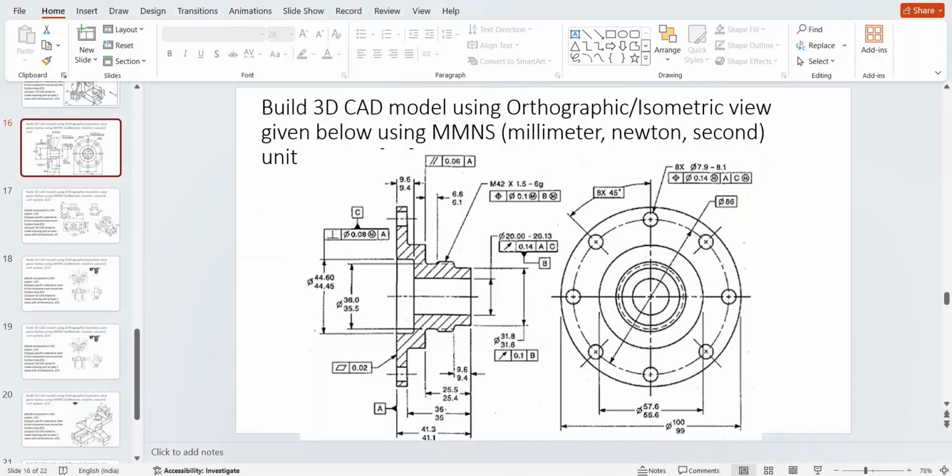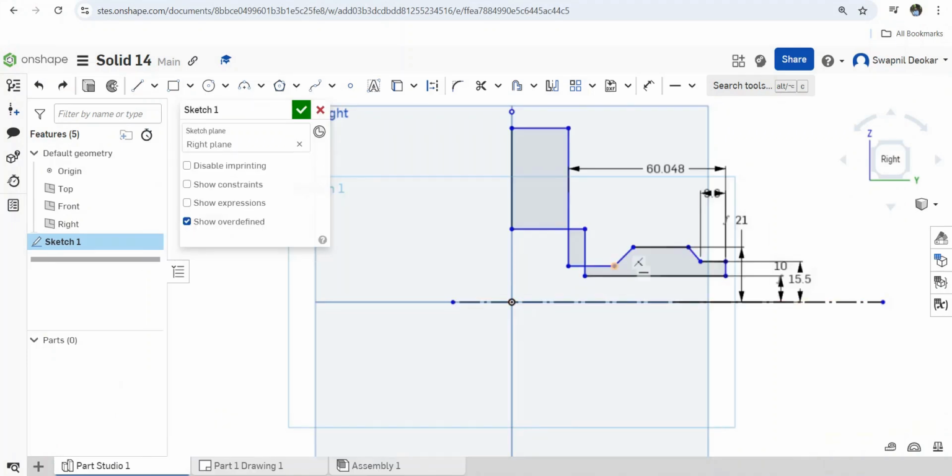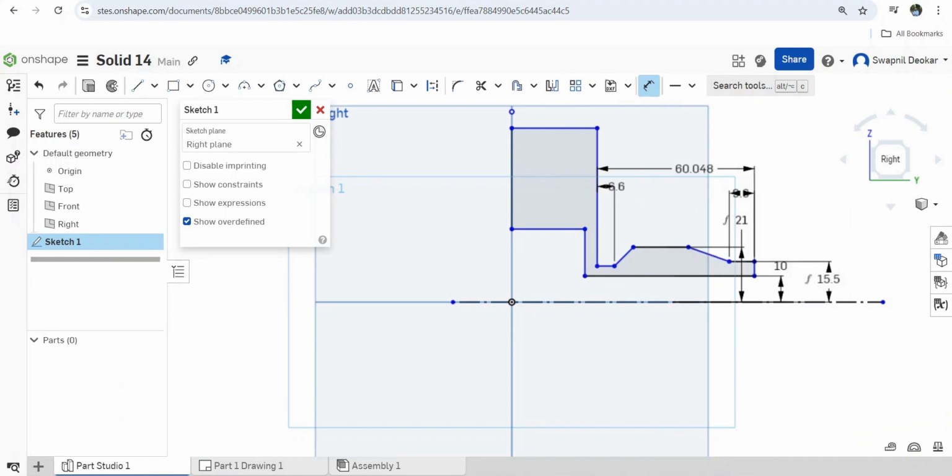So let's say from this to 6.6. We are taking the maximum distances at 6.6, and from this to this is 25.